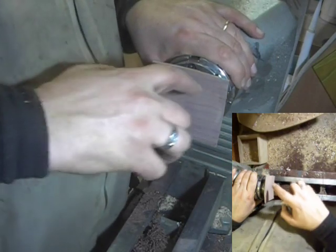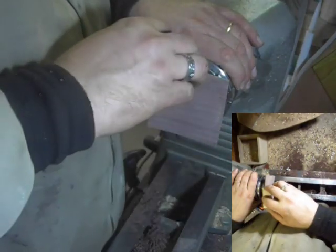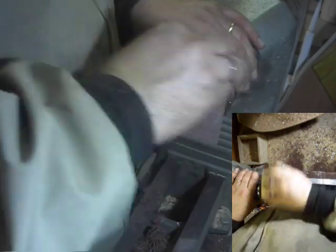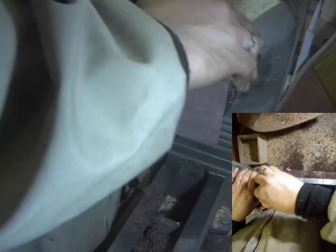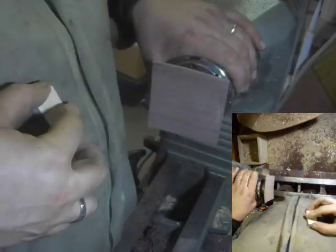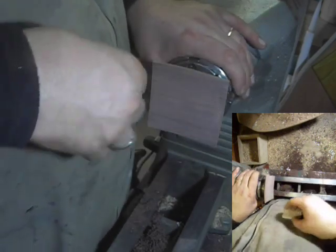Okay, you can see here on this how I've got a little bit of tear out. Well, if you take the sanding block, or you can take a woodworking block plane, you can just give this a bit of sanding to kind of lower this edge a bit. Doesn't take very much. And then a little bit of sanding on the edge like that. Because nobody else is going to ever look at it. Well, I mean, another wood turner will.